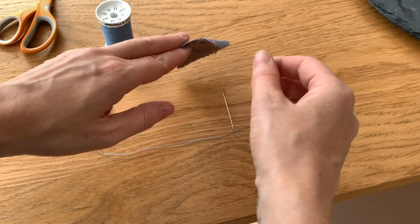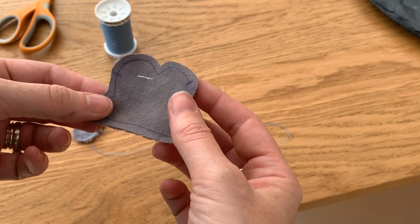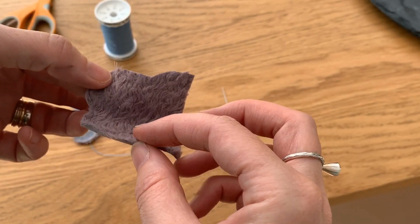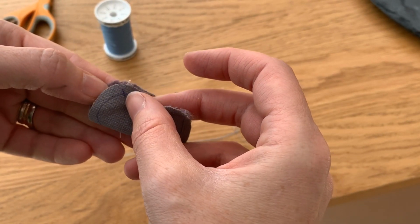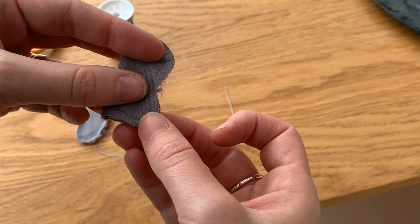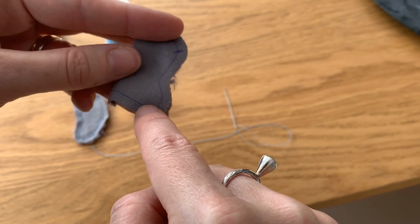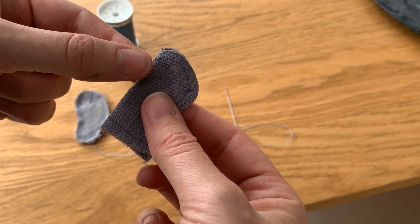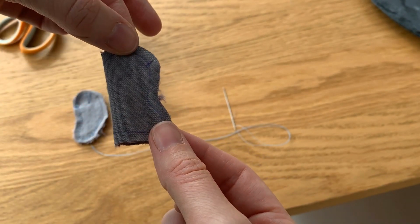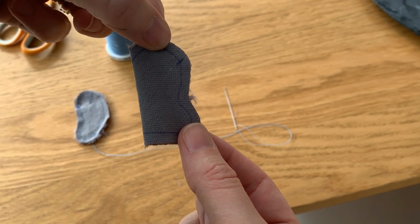And then what I'm going to do is repeat that process on the legs. Now, just be mindful with the legs, they aren't two separate pieces, they come like this. So all you simply need to do is fold that over on itself so that it's right side to right side. And then do the same process as you've just done, do the stitching, but start at the little notch there and go all the way around to there. You don't need to stitch this side because it's folded, there's no seam. So I will get that stitched up, and then there's just one more thing that I want to show you in part 1 of this video.